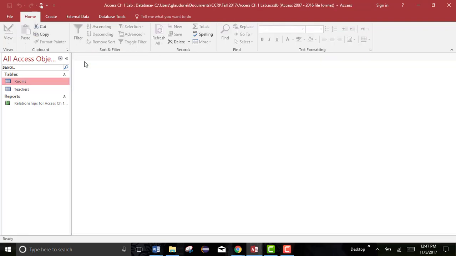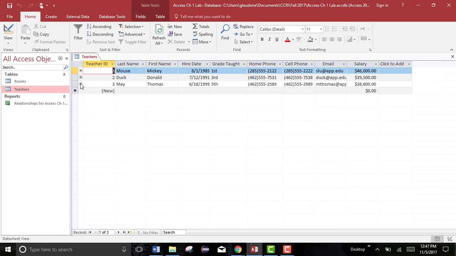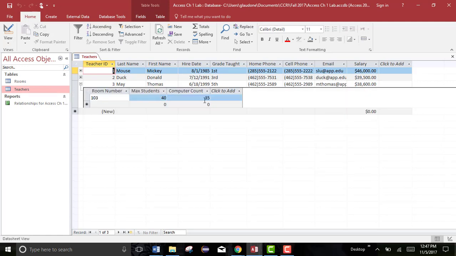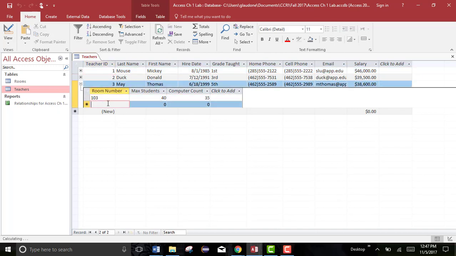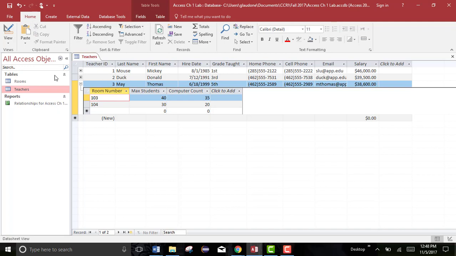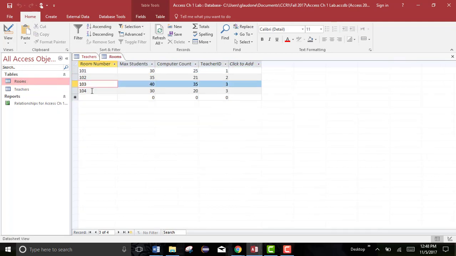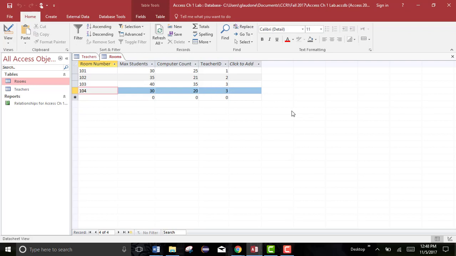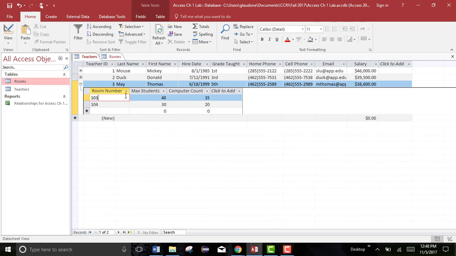And then I come back here, and I do have to close it and reopen it in order to see this. When I go to Thomas May, look at that. See how it knew what it was? But the difficult part there is I need to know that it's teacher ID 3, right? Whereas if I enter it here, I don't need to know that. So what if Thomas May is in another classroom? I'm going to do room number 4, and this one is 30, and his computer count is 20, right? Step off that record. When I open up my rooms table, I see that I have 2 room numbers assigned to that teacher ID, right? And I didn't have to know what his teacher ID was because it assigned it, sort of like I talked to you about your parent to your child, right, where I assign my child their last name.